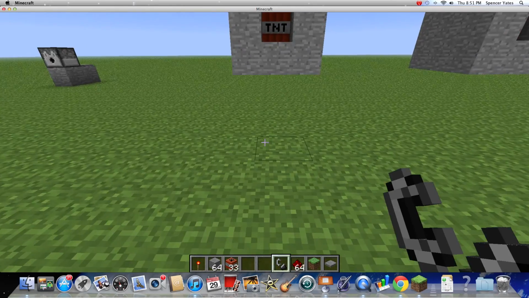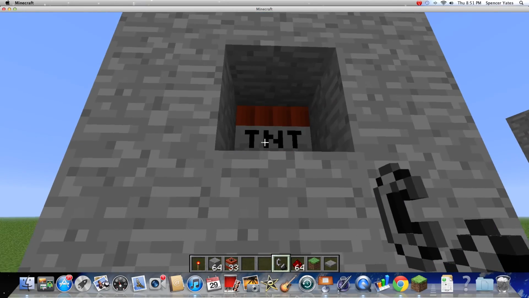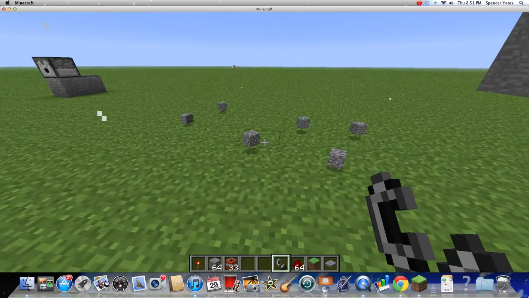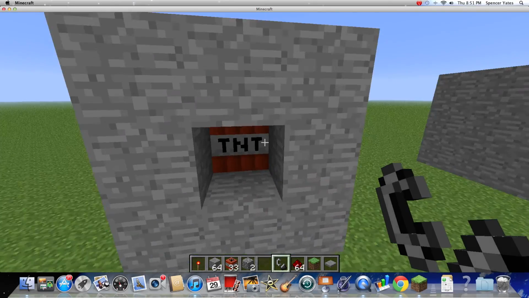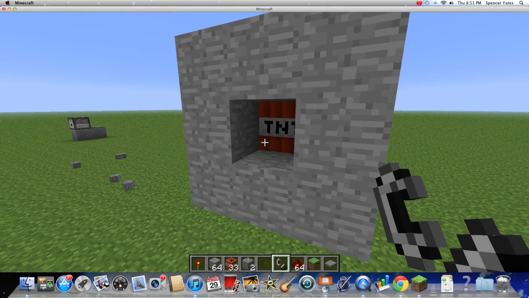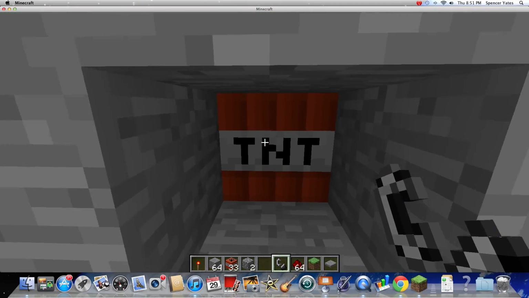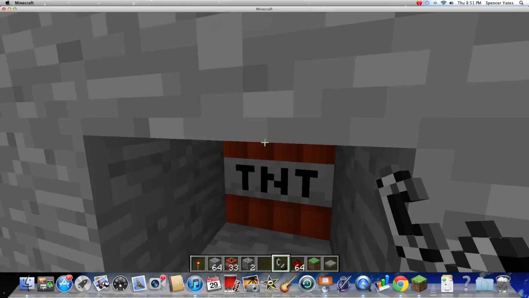Now there are multiple ways to set it off. The easiest way is by taking flint and steel and right clicking on it. It starts to flash for a few seconds and then it blows up. It usually blows up, if it's just stone, a 3x3x3 square of stone. So 27 blocks of stone total, minus these two that I carved out right here. So that's how much it blows up. Now if it blows up in dirt, then it's going to blow up a lot more, but right now we're just doing stone.